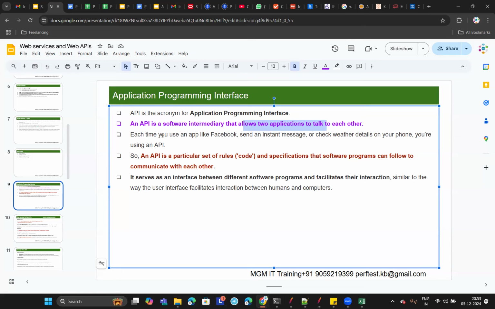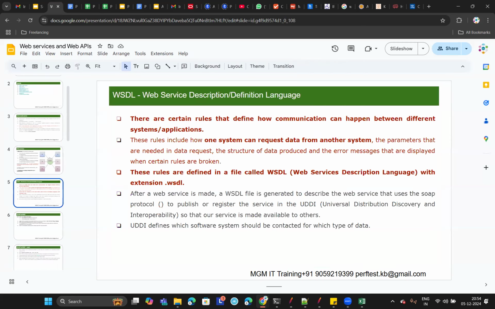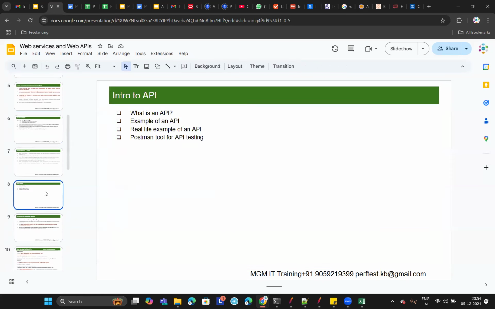Right? So each time you use an app like Facebook, send an instant message or check weather details on your phone, you are actually using an API. So what is an API? It is a particular set of rules that software programs can follow to communicate with each other. Just like a web service, where the rules for communication are stored in a file called the WSDL file, isn't it?